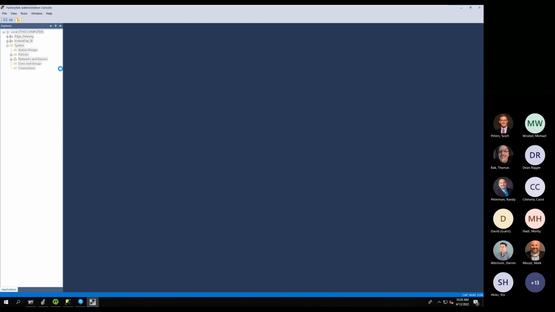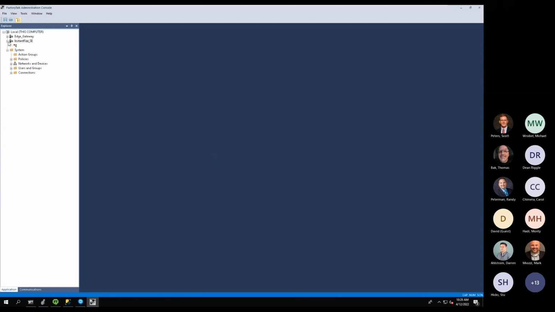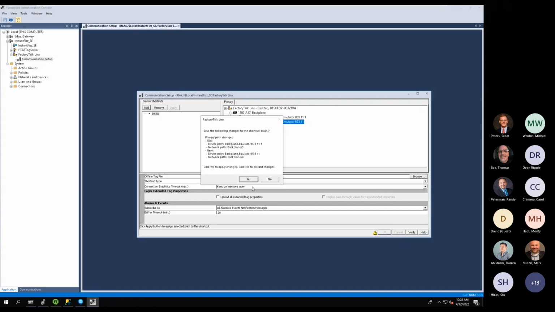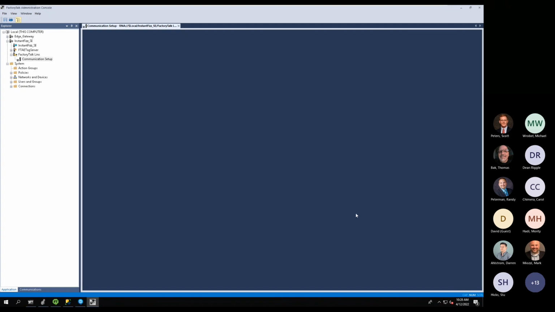So as you can see here, the application built from the live connector, and I'm just going to verify that I have the right controller data server connected here. So here's the FactoryTalk Links. I'm going to go to communication setup and make sure my emulate controller is selected from the data topic that I have here. So actually, I want to use slot 4 of the emulator, as you saw on my rack there. So I'll make sure that's applied and say yes, we're going to update that path.